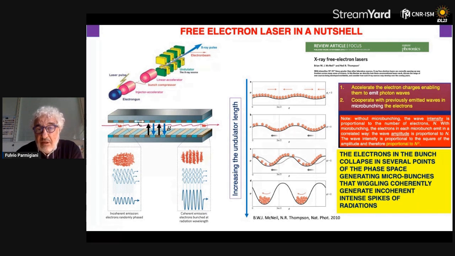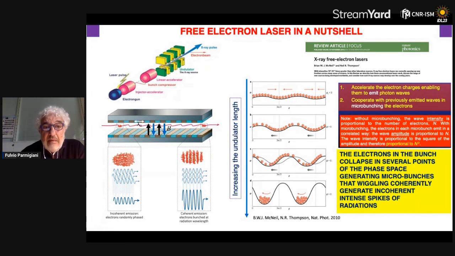As already said, this is not a coherent radiation because it's a radiation that is starting essentially from the background radiation noise. And the reason why this was called laser, I believe, is because of the very, very high brightness of the radiation that you can generate in such a way. But that is, I think, the only characteristic, beside probably the transversal coherence, that a free electron laser has in common with a real laser.